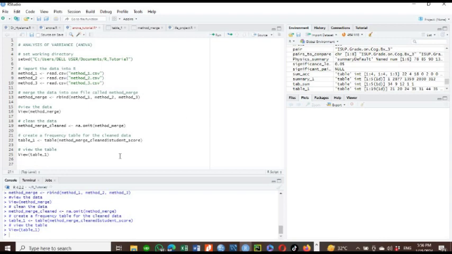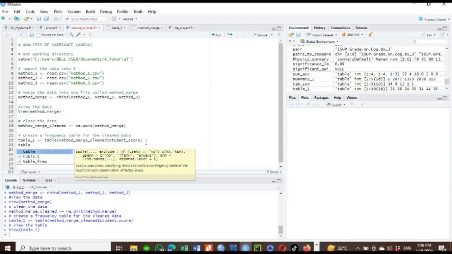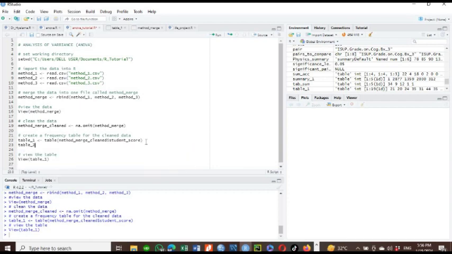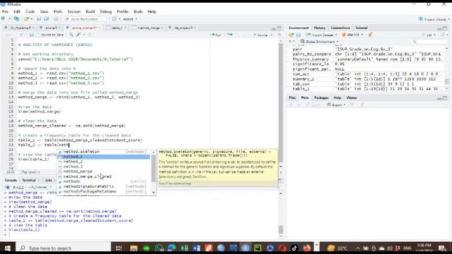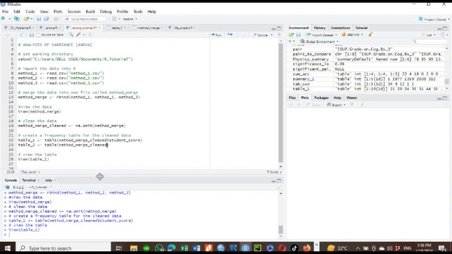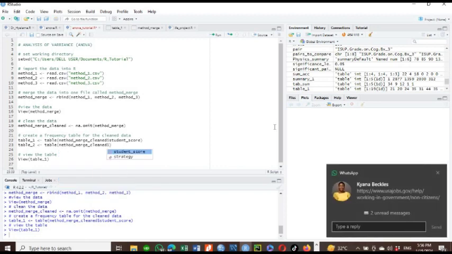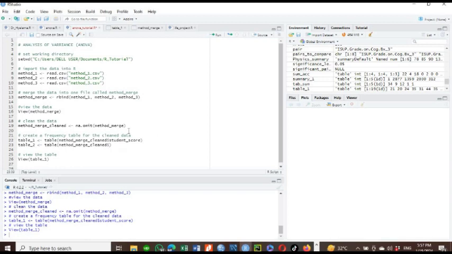Next thing now, we may also want to say let's also create table 2. Say table and method merge cleaned, and then strategy.